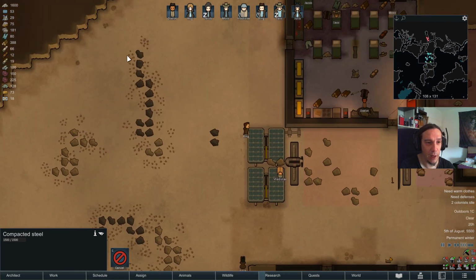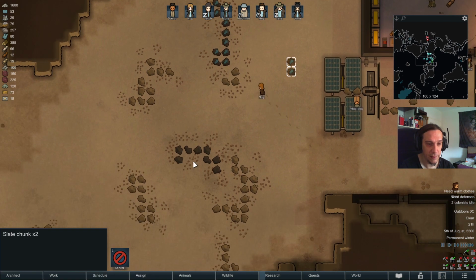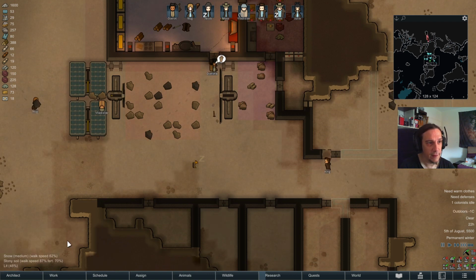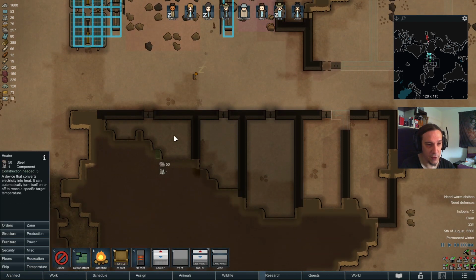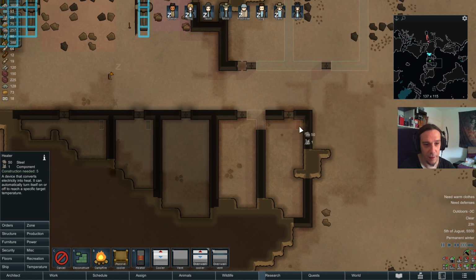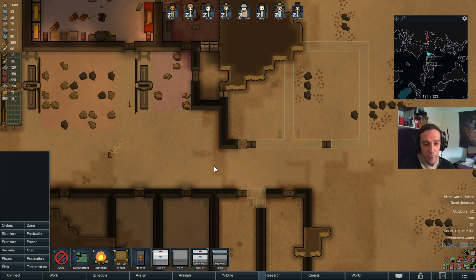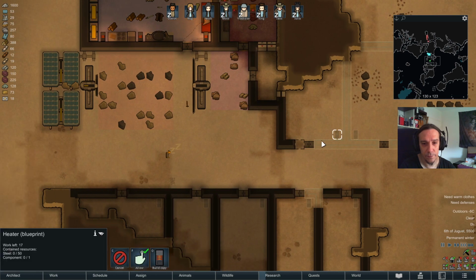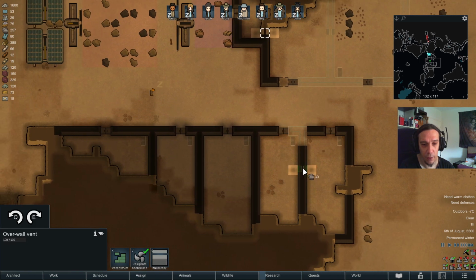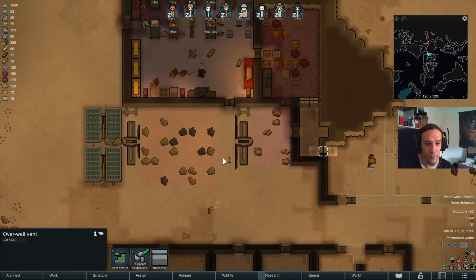So I'm all out of slate chunks right now. I don't believe you, friends. And yeah, I just noticed that the... Oh well, everybody gets a heater in his room. Well, I'm going to try if I can manage with just one heater here, and we're going to do a proper warmth exchange system too.